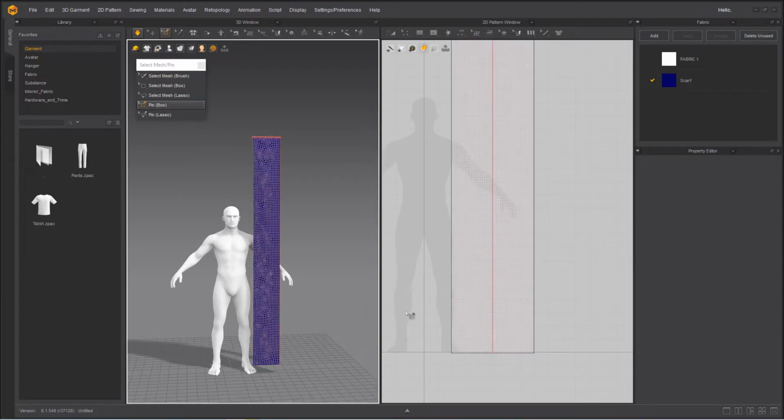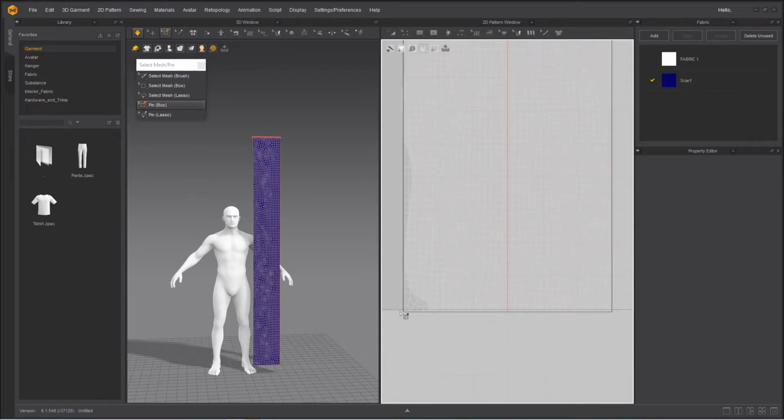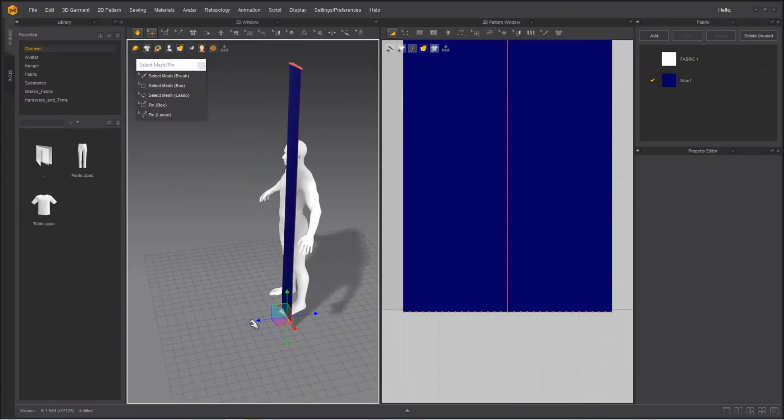I'm going to go to pin, box, probably zoom in. You can do it in 3D as well, in the 3D window. I tend to do it in the 2D window and just select the bottom row. The reason I lifted the garment is that if the garment is in a really weird position and you start pinning and you start moving, it again may self-collide and explode. So just make your job easier by lifting it up and giving it some room to breathe.